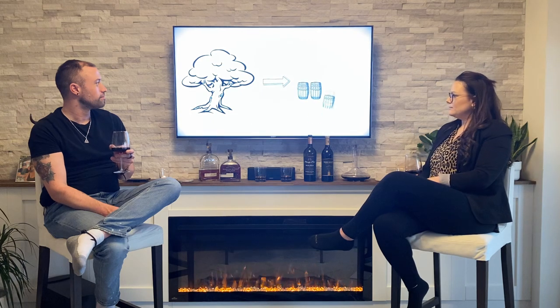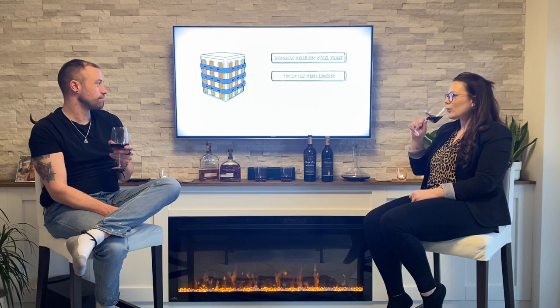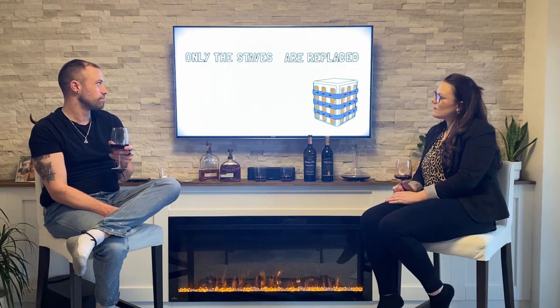The barrel hasn't changed for over 2,000 years. One oak tree only has enough wood for two to five traditional barrels, and only 30% of that barrel is used for flavor. We know that isn't fair to the trees or your business. Why pay for oak that isn't needed? At Squirrel, we've re-evaluated how we use oak trees, so the wood in our barrels is used exactly where it's most needed — for flavor. Each Squirrel barrel is a reusable stainless steel frame with 12 oak stave inserts. The frame stays with you, so only the staves are replaced for each new batch. Every stave is sustainably sourced from traditional barrel byproduct, and our staves are slotted, accelerating the aging process and allowing you to bottle and sell your spirit more quickly. With Squirrel, you pull more flavor, more quickly, from less wood.